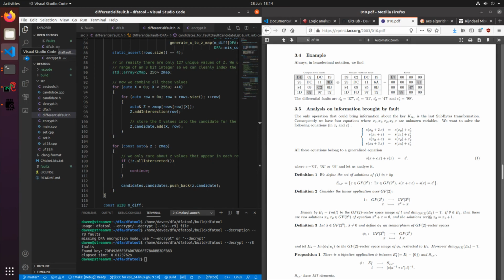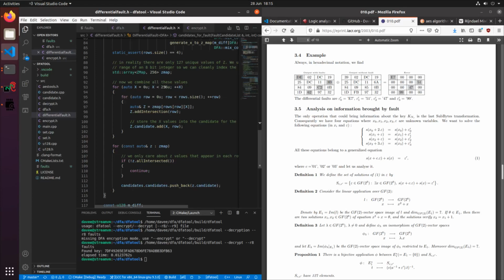But now, with just one of these samples, we've reduced our search space for this one byte of the key to 127. So we've already reduced our search space for one byte of the key by half, and then we can do better, right? Hopefully. Okay, so yeah. We can do better, believe it or not.